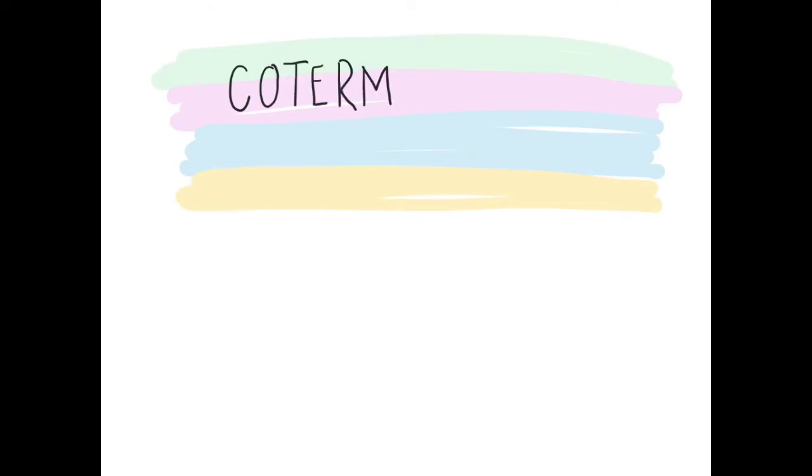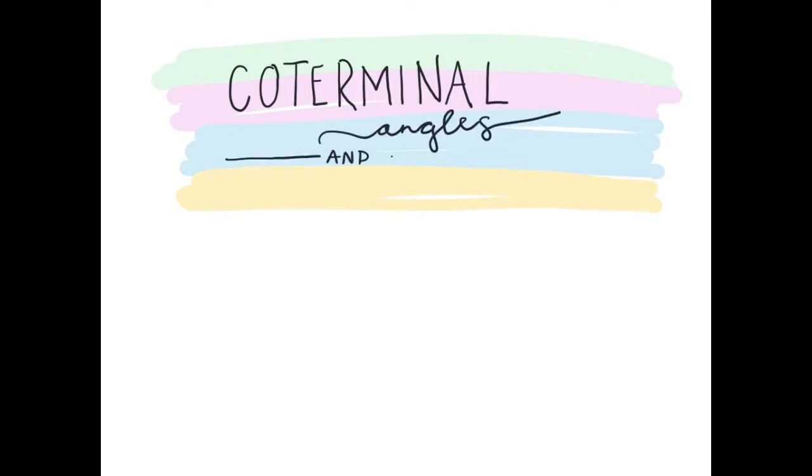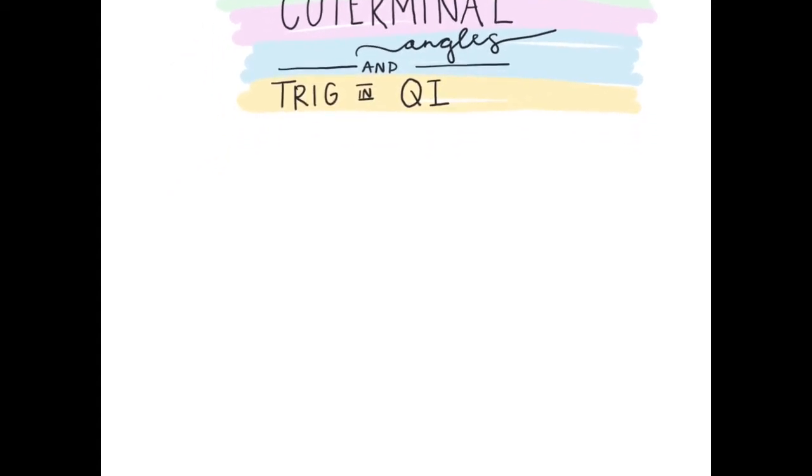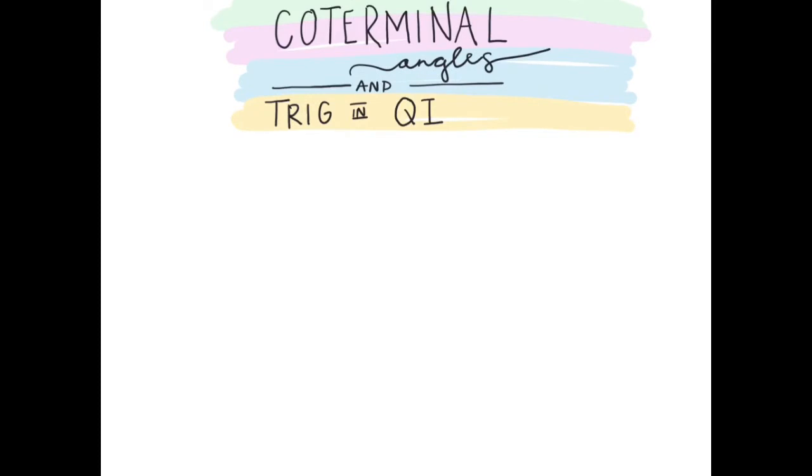Today, this should be the second video that you watch after the unit circle and how it's formed. This video is going to continue our study into angles, more specifically, coterminal angles and what trig functions look like in the first quadrant. Now, if at any moment this video feels too fast or you don't have a chance to write things down, remember that you can pause and rewind.